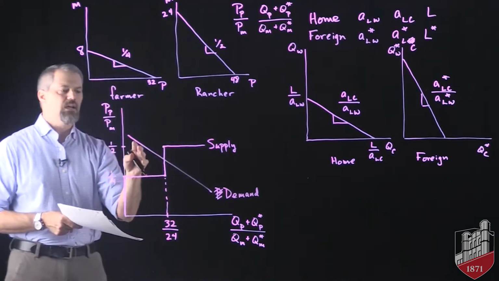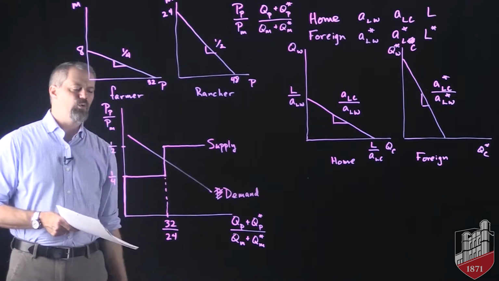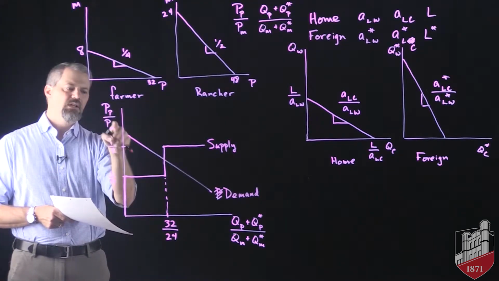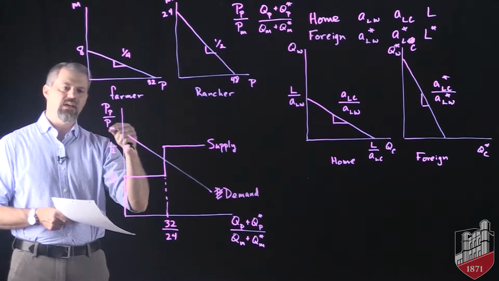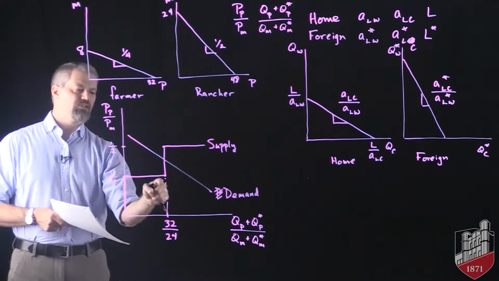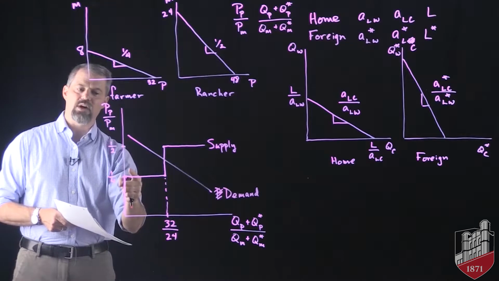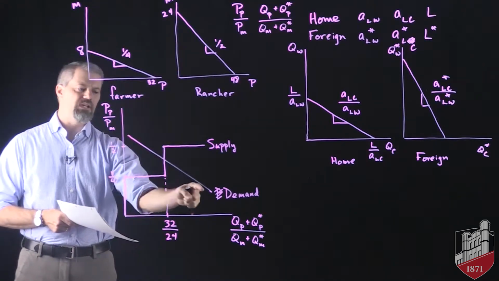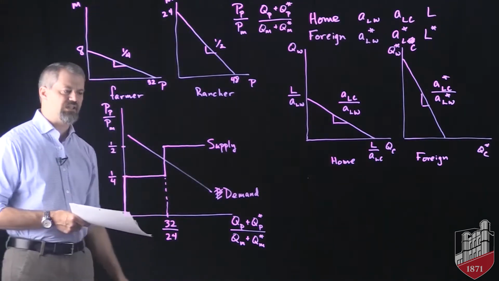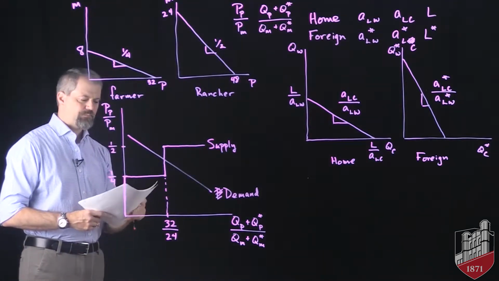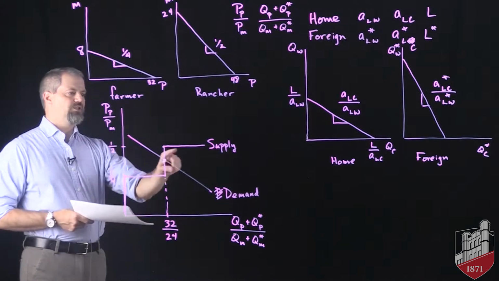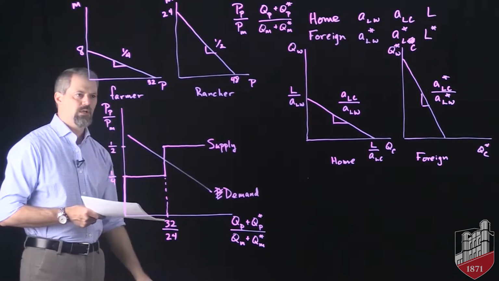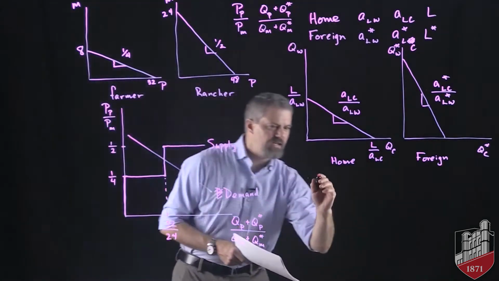I'll talk a little bit more about the relative demand curve and why it looks normal, but in a nutshell, it looks like something you're comfortable with because as the relative price of potatoes changes, consumers substitute between potatoes and meat. If the relative price of potatoes goes up, people substitute away from potatoes towards meat. So this looks just like you're used to thinking about a demand curve. So now what we want to do is just draw what our relative supply curve looks like in this general example. So let's put it right down here.